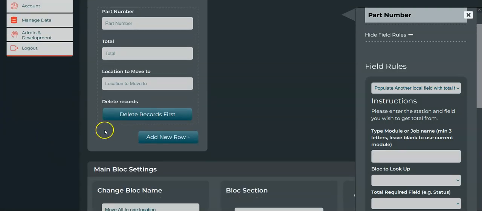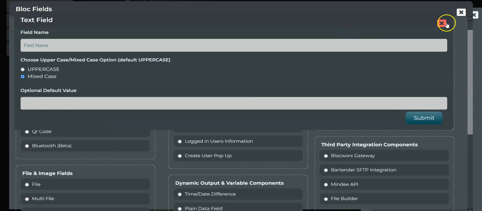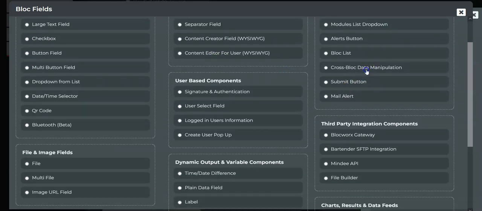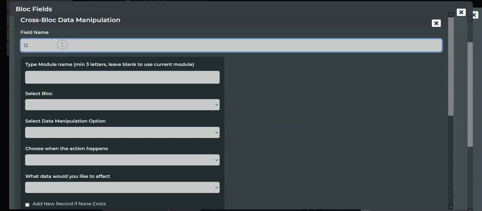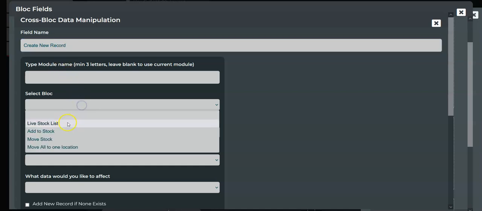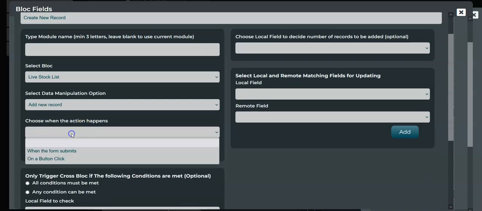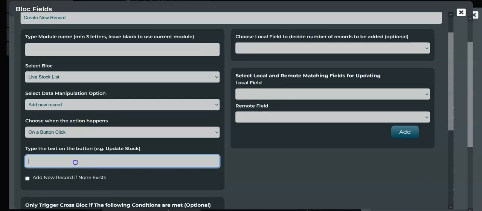And now we're going to create another cross block which would create a record with that total and part number. Create new record. Add new record. Choose when the action happens. We'll say on a button click as well.